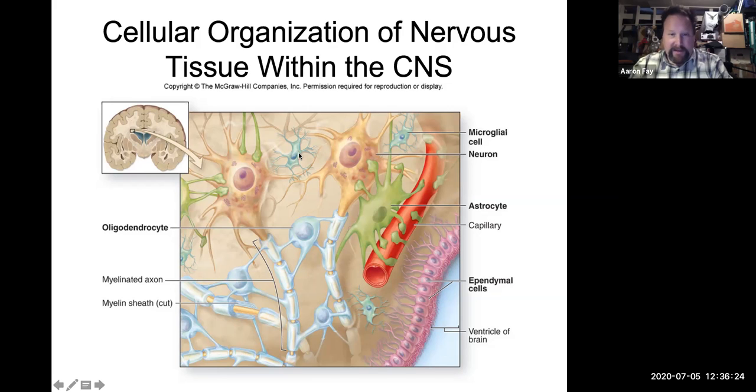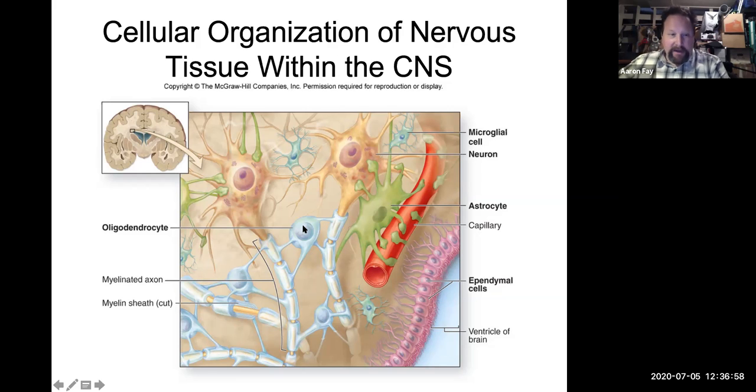Now, this other cell over here looks, I don't know, a little spider-like. This is called a microglial cell. This is actually a cell of your immune system, and it is there to help keep this tissue safe. Now, for reasons that we're going to get into in a second, most of the rest of your immune system cannot really gain access to the brain. And so it's the microglia's job to help keep any unwanted pathogens, viruses, bacteria, protozoa, whatever, out of this area. So these guys are indeed quite important.